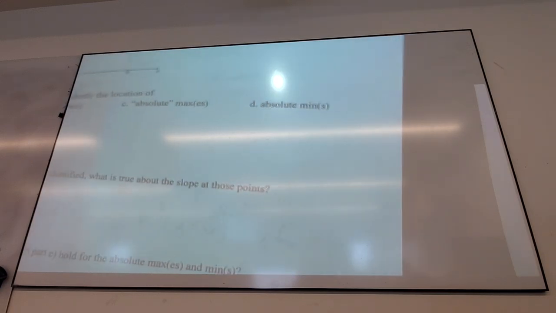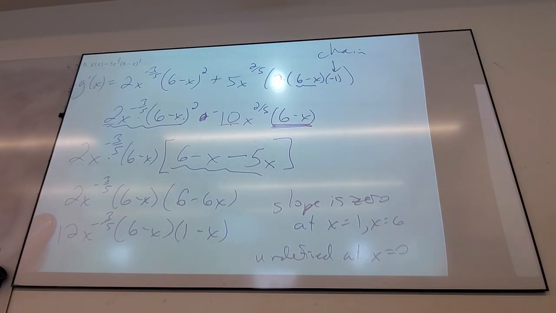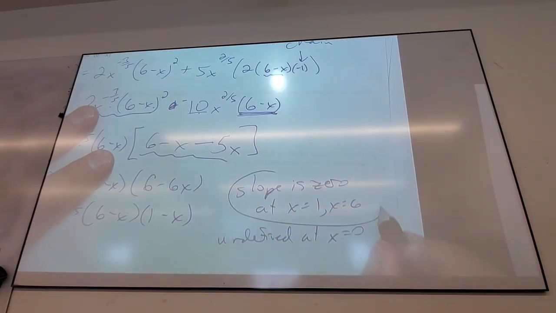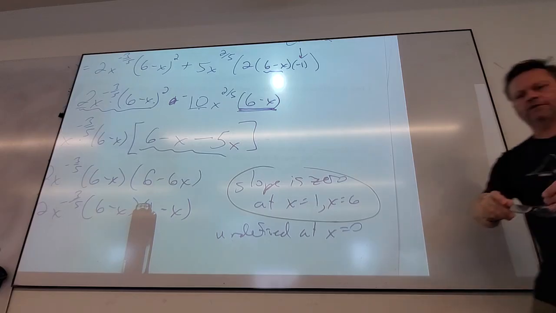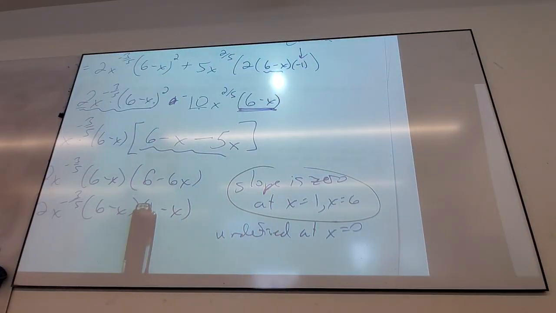So what I want to focus on today is taking the next step, now that we're able to do this kind of stuff. Where the slope is 0, was anybody paying attention the 2 times I did this earlier? Is that definitely going to be a turning point? No. What's the derivative of x cubed? 3x squared.